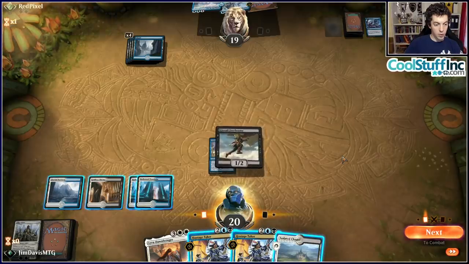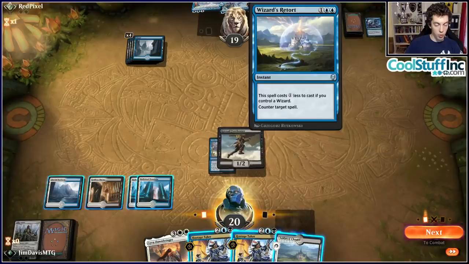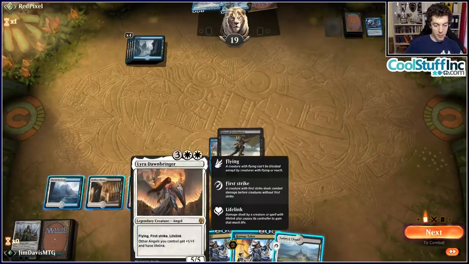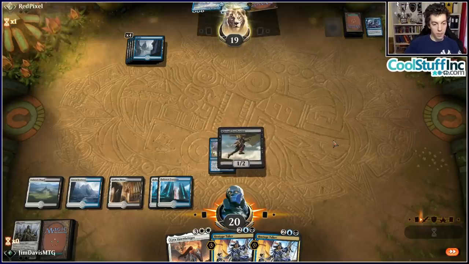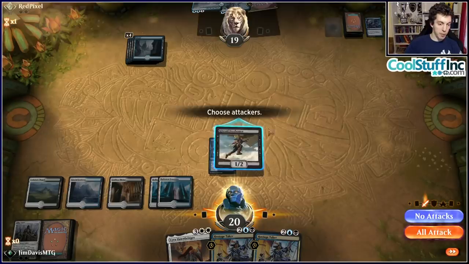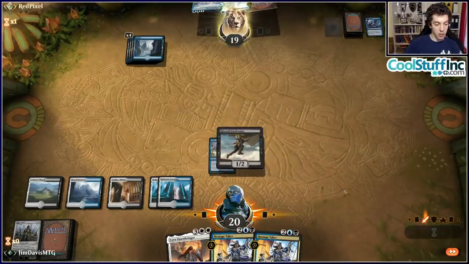Okay. So I think we're just saying go. We might play a land saying go. We're not going to cast. They have Trickster into Retort. And I'm not going to cast my Lyra yet. And I'm also not going to cast Hostage Taker into nothing. They only have 3 mana. We could attack and maybe even just give them the Freebooter to cast Hostage Taker, but that's not worth it.